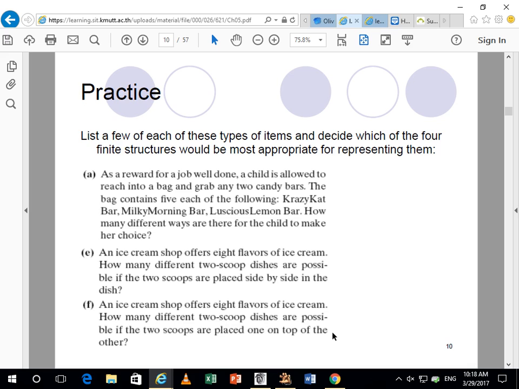Okay, we answered the other way. If we say order does not matter, then what?